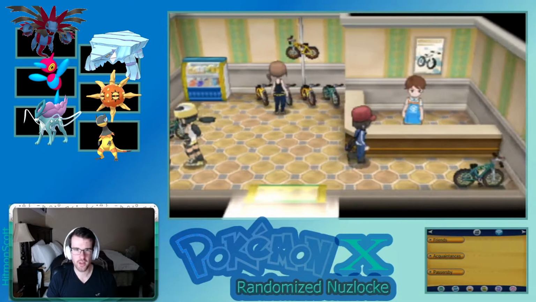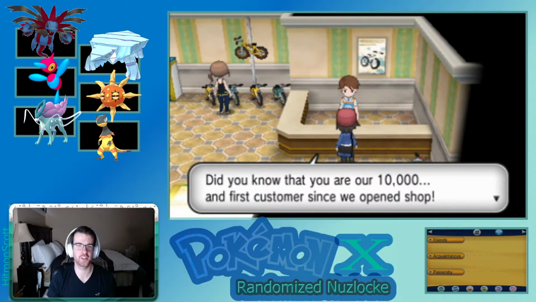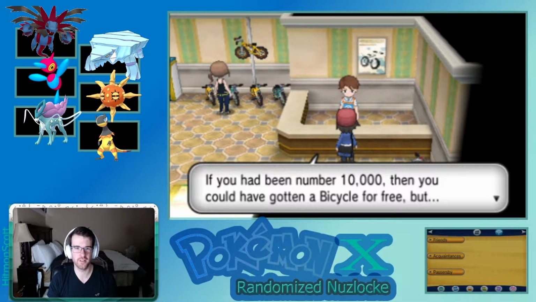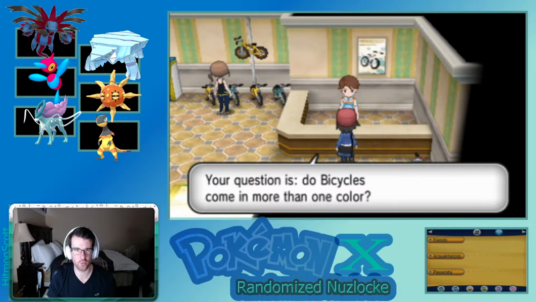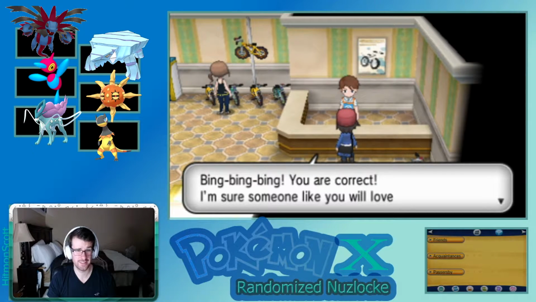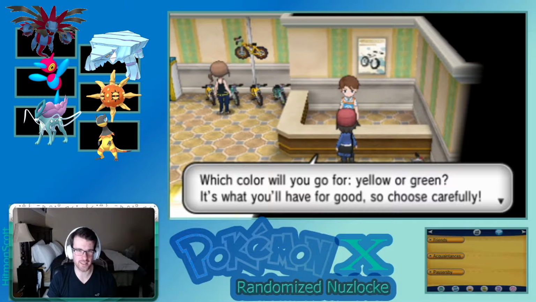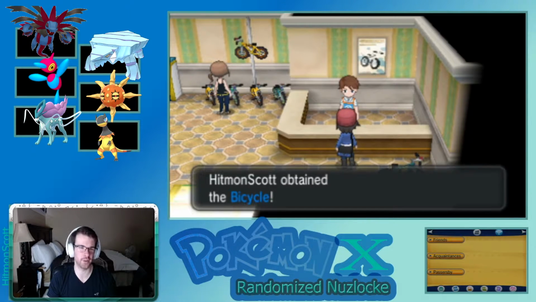Come right this way. Am I going to be like the millionth customer or something? Do you know that you are the 10,001st customer in my shop? Okay, 10,001. Answer a quiz correctly. Bicycles come in more than one color. I can see on the wall that they do, so yes. Yellow or green? Let's go with green. I feel like green is better than yellow. Let's do that.